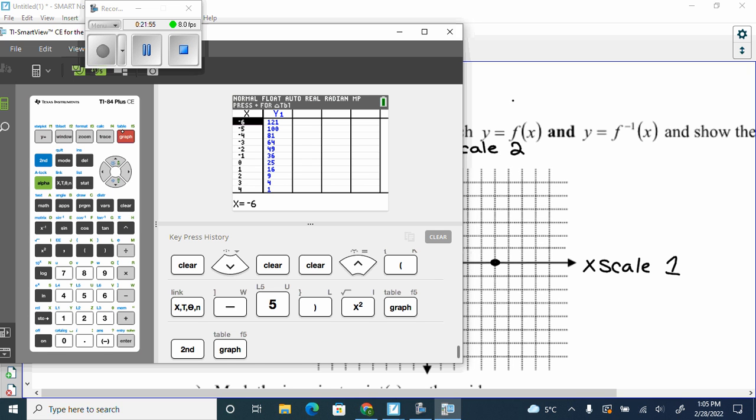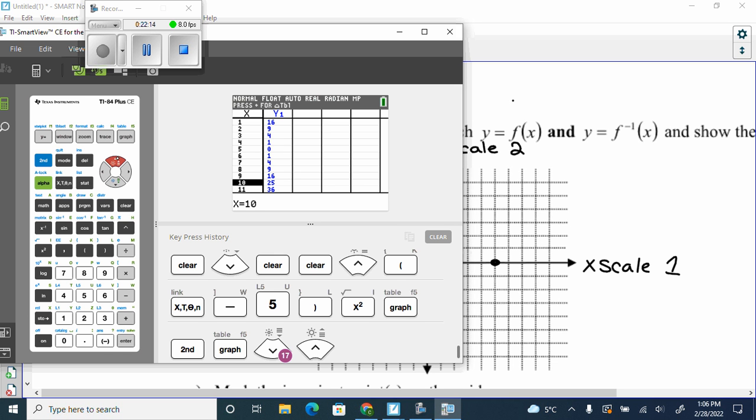Okay, now what I want to do is locate where my vertex is and put that in the middle of my table. All right, there we go. So (5, 0), and then I'm going to put (4, 1), (3, 4), (2, 9), and I'm going to plot all the other ones on the other side, and then I'll have a parabola, correct? So I always put my vertex in the middle.